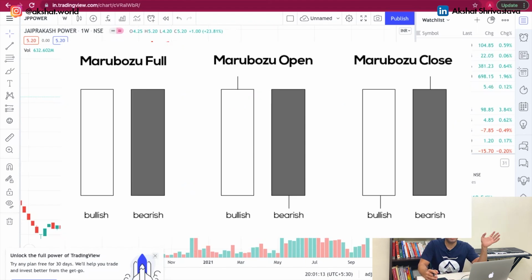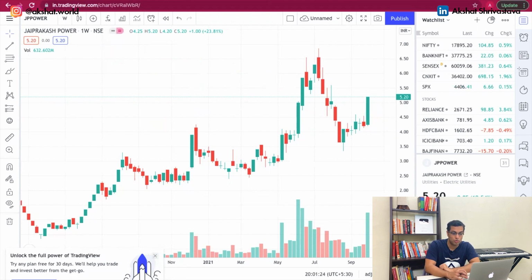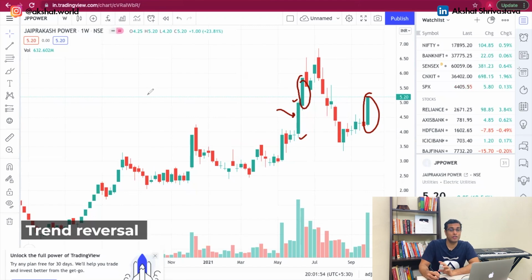The gray means red, right? Because this was a black and white picture. So gray here means red, white means green, right? I hope this point is clear, what Marubozu looks like. Now, on this chart pattern, can you identify a few Marubozu candles? You can say, Akshat, okay, this looks like Marubozu. This looks like Marubozu. Okay, is this Marubozu? No, it is not Marubozu because it has both wicks here and here, right? Similarly, if you look along, you will find multiple of these Marubozu candles. Now comes the question: what does Marubozu do? What is the utility of it?